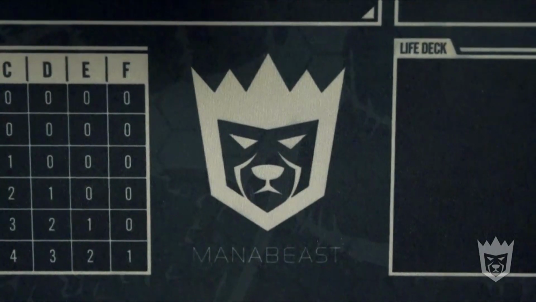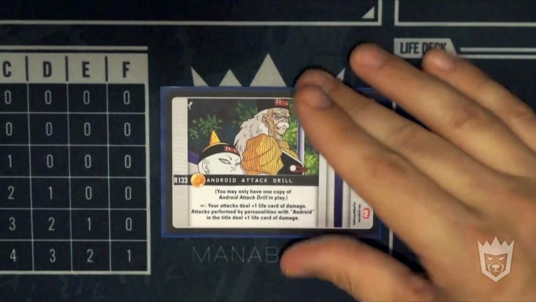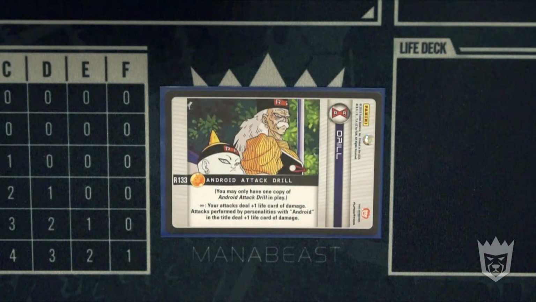So that's the reason I run the setups that way. Of course, we know all about Android Attack Drill. This is another one of those cards that you're going to have to watch going into the Android matchup. A lot of times people are going to play against you, and if they're an Android themselves, allowing them to do another +1 damage to you can hurt in the end, and it can cost you the game.